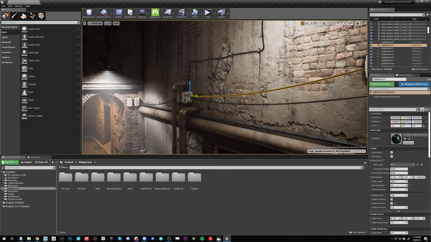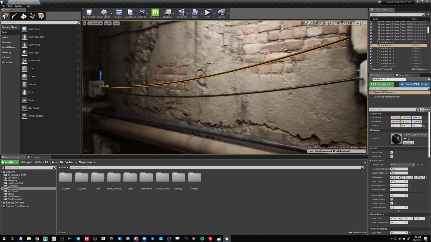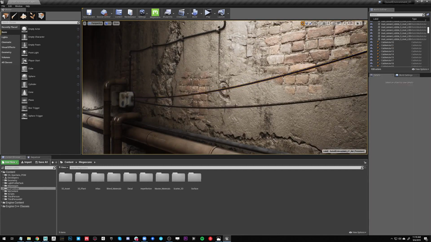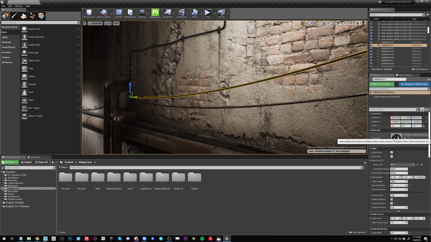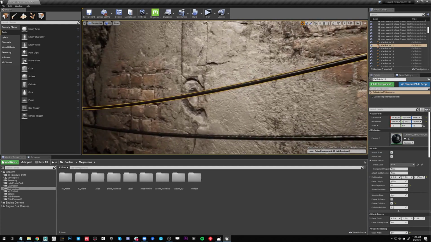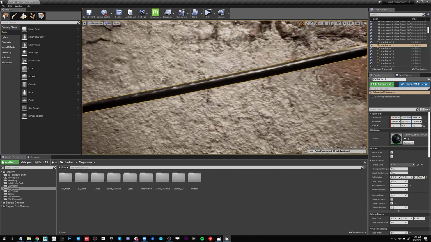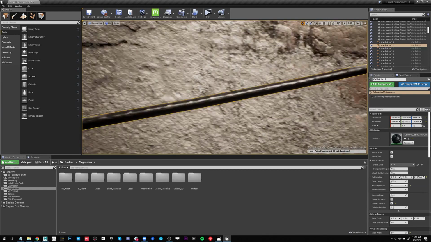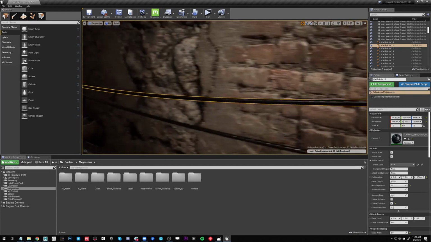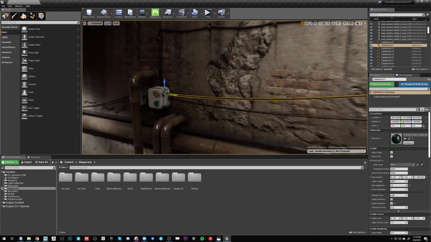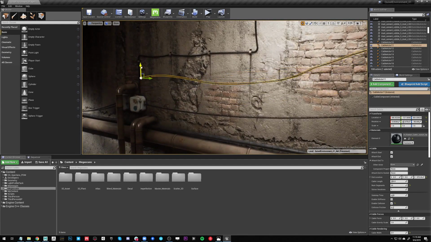I wasn't sure what I was going to do with wind for the scene and if it was going to be a bit more open, so I wanted to be open to the possibility of having some physics in the scene. All I have on these is a tiling rubber material. If I get in real close, you can see what's happening here. And if I move it, that's when the fun happens.